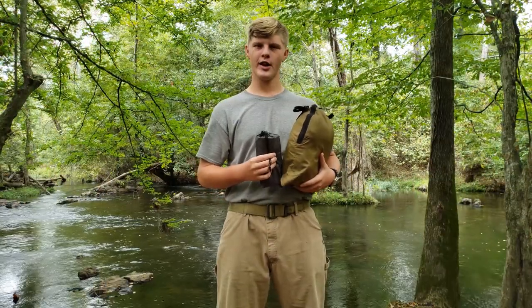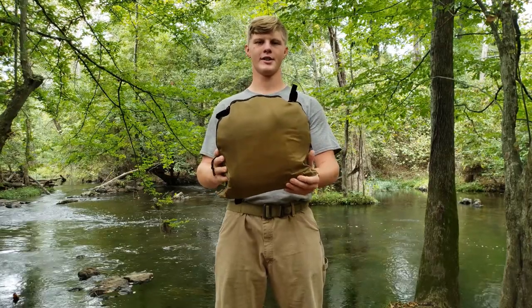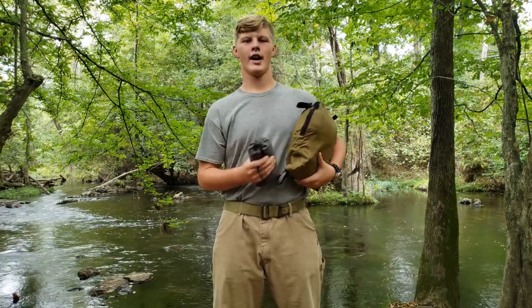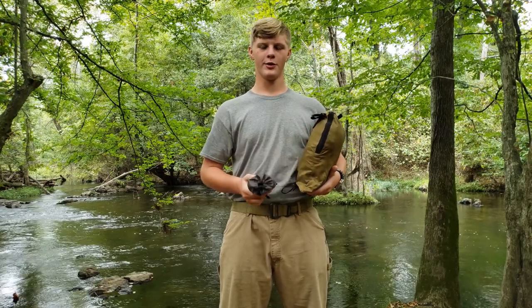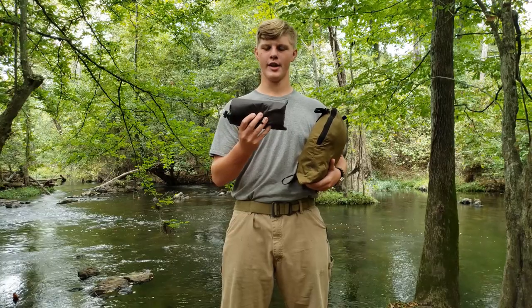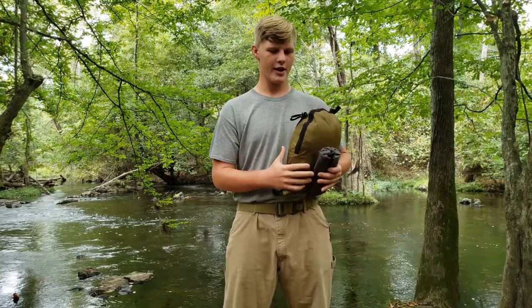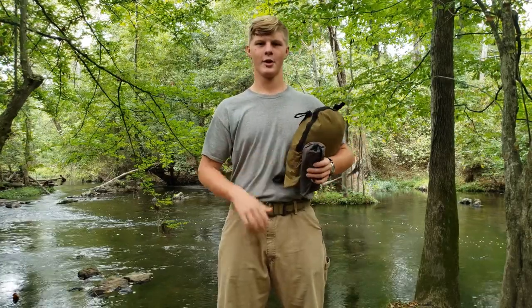I'm with Roberts Bushcraft. Today we're going to be reviewing the Catoma Enhanced Bed Net System. It's made for use over a cot, or you can do it on the ground, either way you like. It comes with a rainfly, also a ground cloth. We don't have that today, so we're just using a silicone treated nylon sheet and a stuff case here. So let's jump right into it and show you what we got.